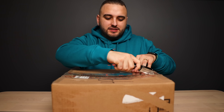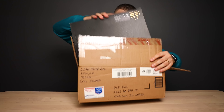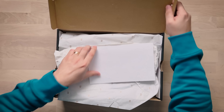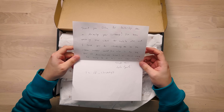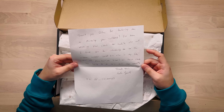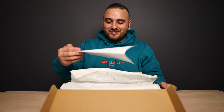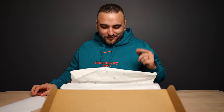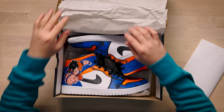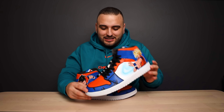Next up we have a pair from Chummies Customs. The note reads: 'Thank you Dylan for featuring me on reviewing your customs. I've been watching your videos for a while now and I thank you for introducing me to the custom sneaker world. I'm also in my fourth year of architecture school at Kent State, but hoping to do this full-time someday. Thanks again, Colin Zumsky.' Well you made it further than I did — I wish you the best of luck graduating architecture school, definitely not for the faint of heart.